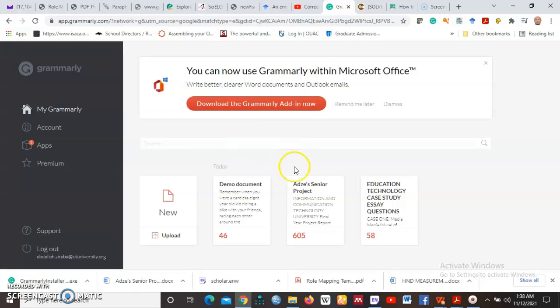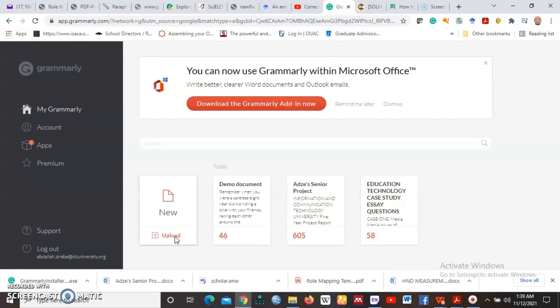So basically what you do here, Grammarly has a free basic version with usage privileges, but if you want to access the advanced Grammarly features, you can go to the premium version. I recommend that probably you can use Grammarly for just 1 month, and if it works for you, you continue. If it does not, you unsubscribe. But even if you don't use the premium version, you can still use the basic tools of Grammarly for free.